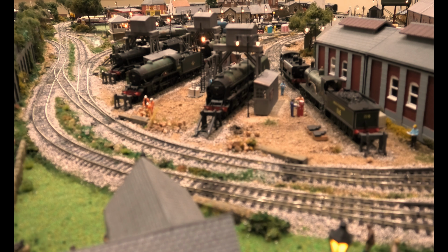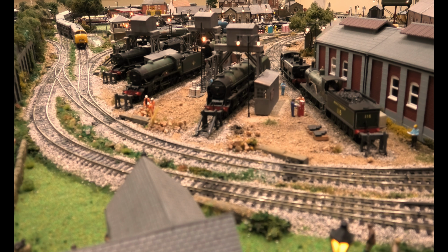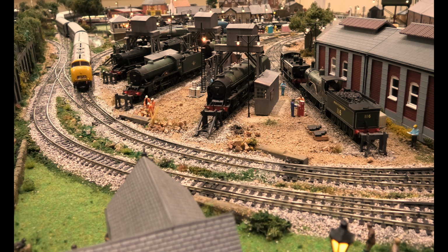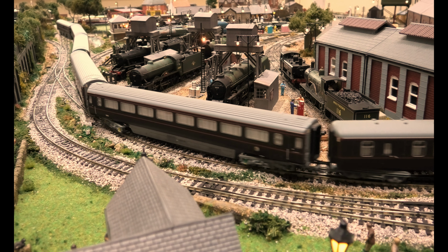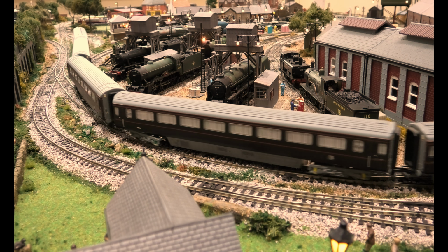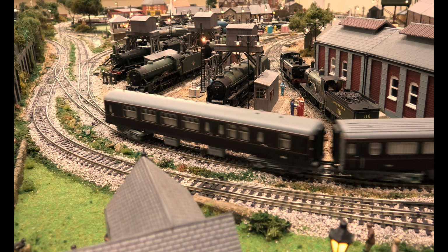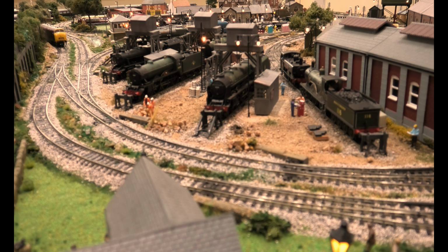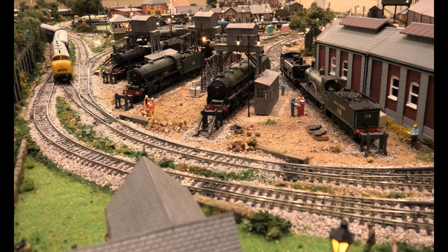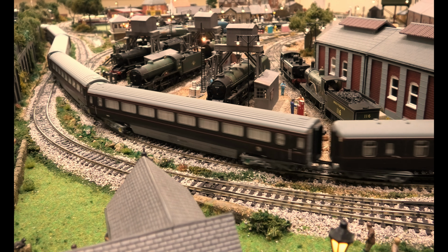Just be able to see the loco at the back of the circuit. And here it comes. This is one of my favourite parts of the track. The loco's going through that points crossover, that streamline points crossover.